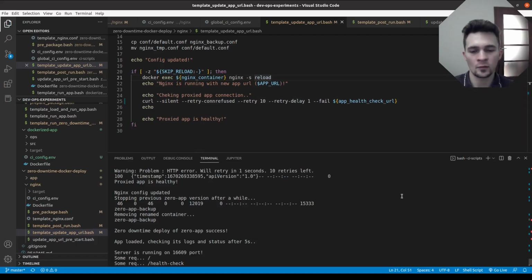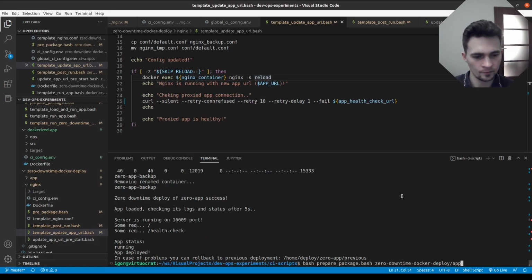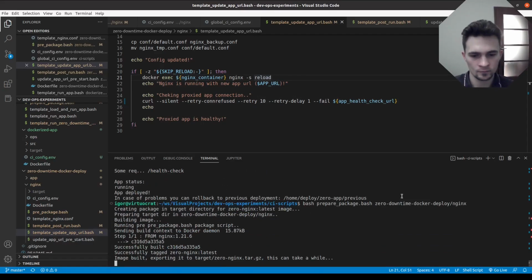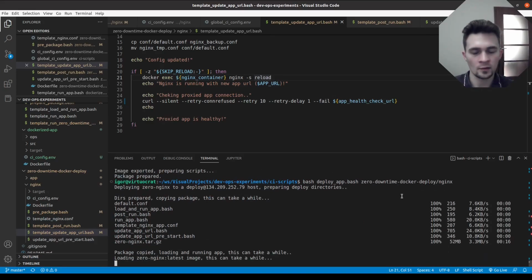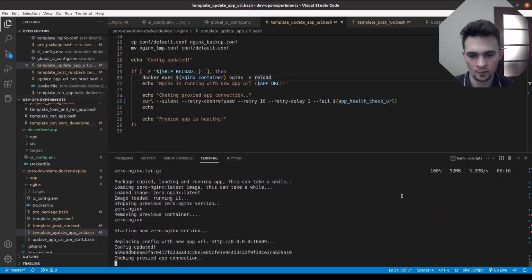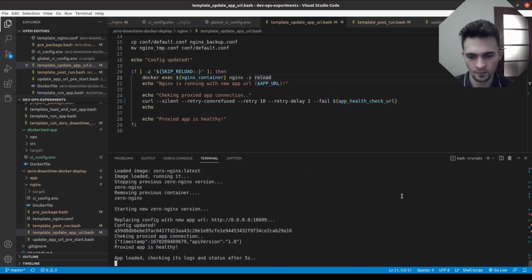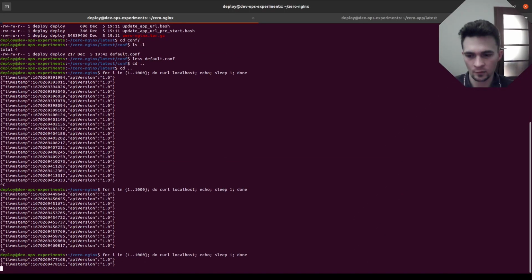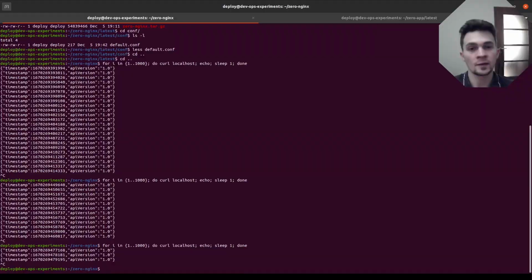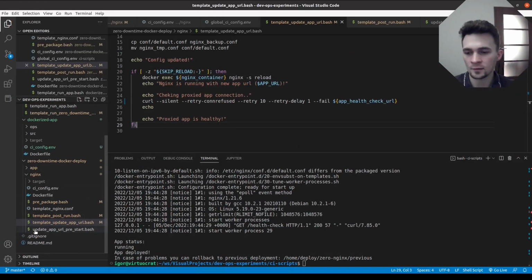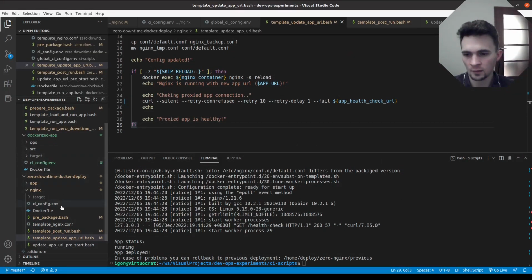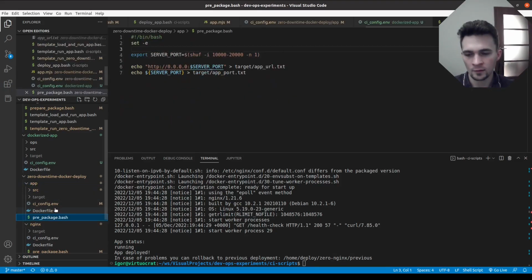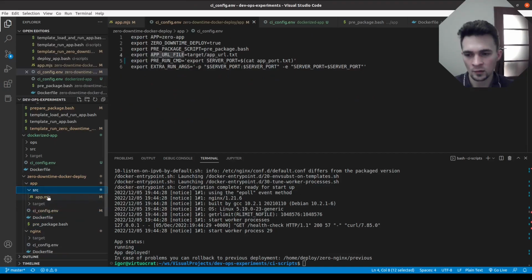So in the meantime, I will just redeploy it. Okay guys, deploying Nginx with simple fix. Yeah, it is working. So right now we do finally the zero downtime deployment.